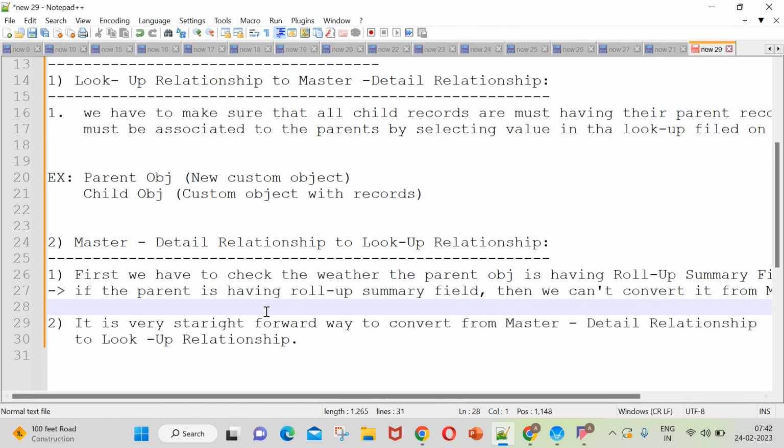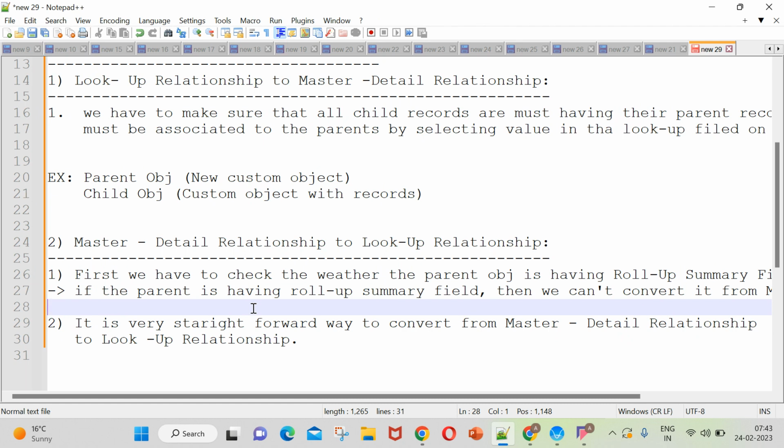Any guess why we cannot go for the lookup if it has a roll-up summary? Because we can't use the roll-up summary in a lookup. Super, good. Roll-up summary fields are supported only in the case of master detail relationship, and that too, we can create a roll-up summary field on the parent object only, not on the child object.